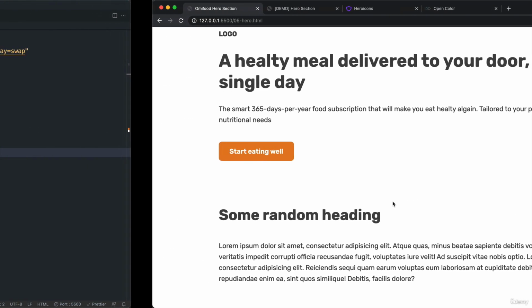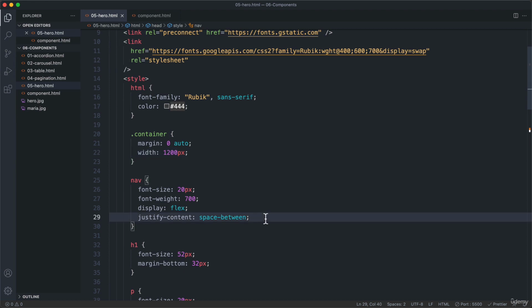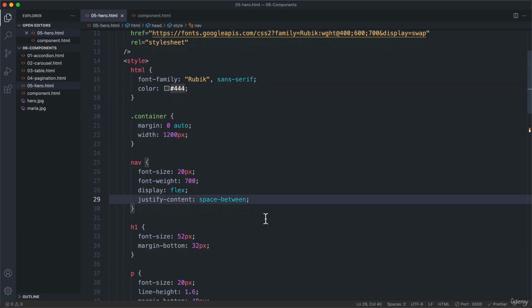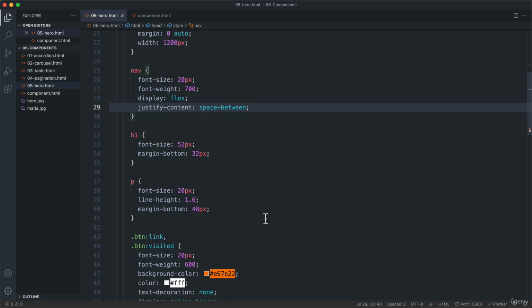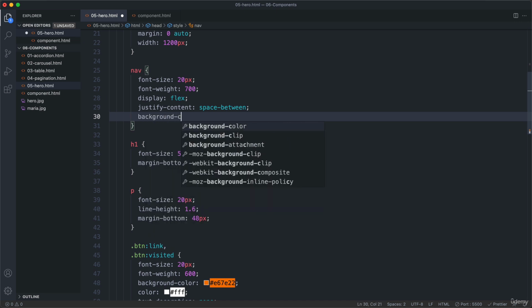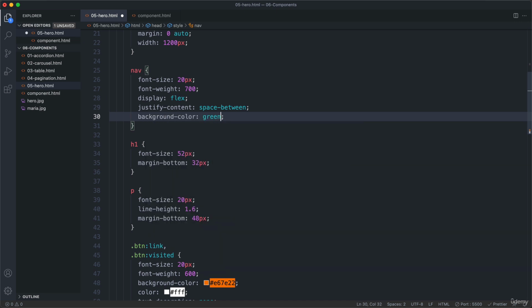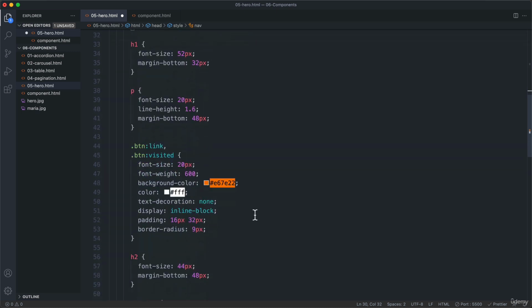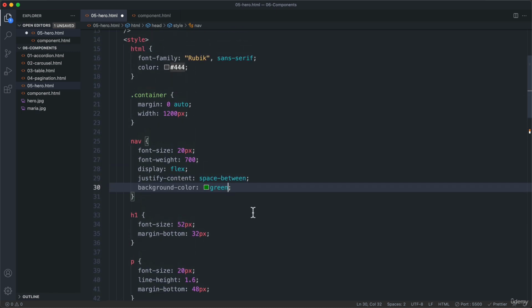And now, as I was saying, with the background colors and the background images, let's add some colors so that we can see what I just mentioned. So to the nav, let's add a background color green. Then let's see what else we have here.